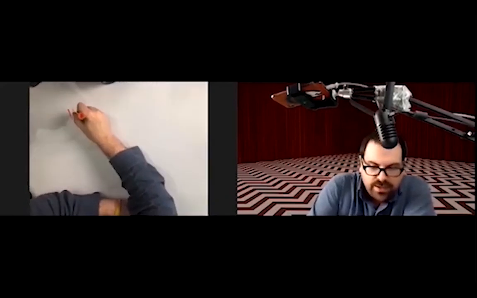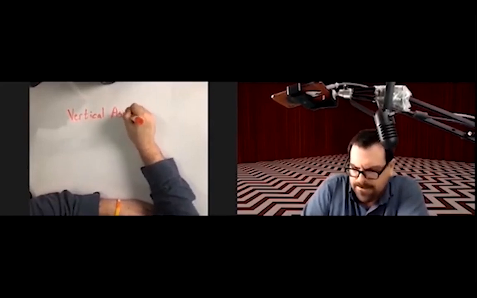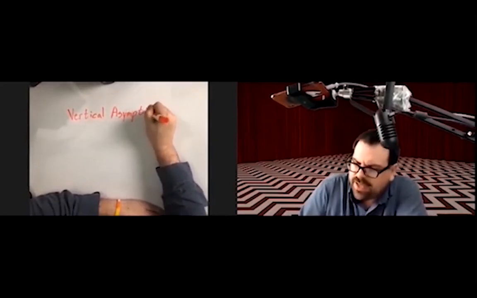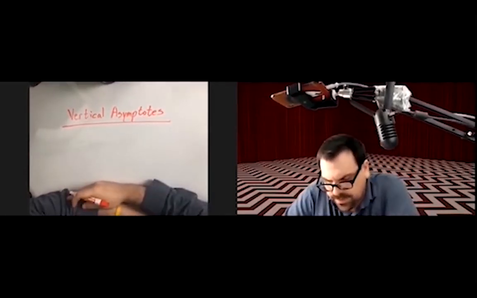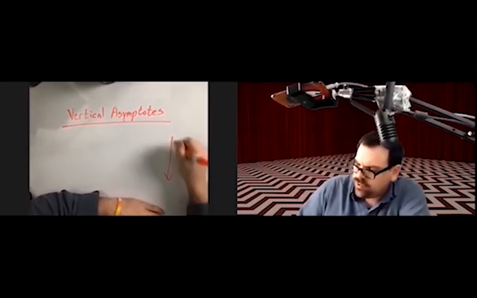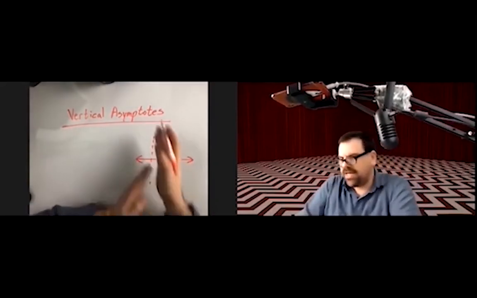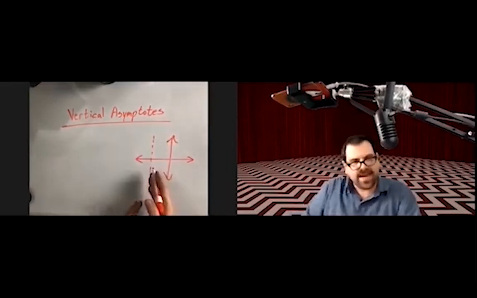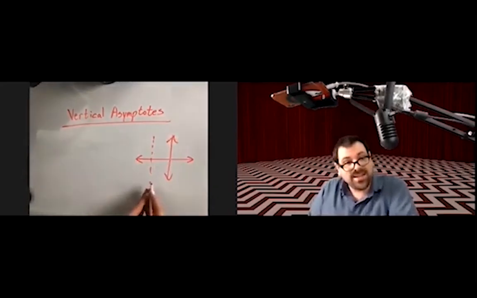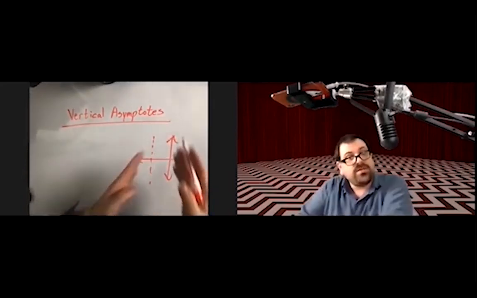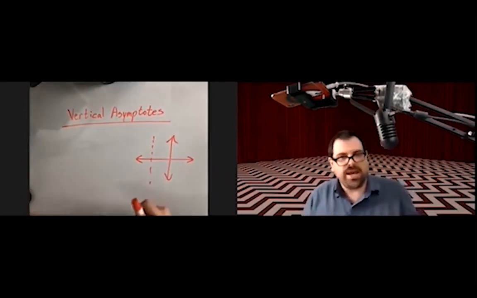I want to start focusing just on vertical asymptotes for now and how we can identify them from a given function. Now, just to draw something out here, vertical asymptotes strike the x-axis, so they're x equals lines. They would tell us things that x cannot be. In other words, the vertical asymptotes tell us what we can't have in the domain.